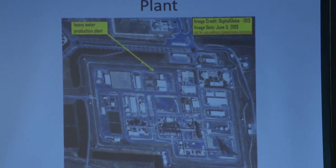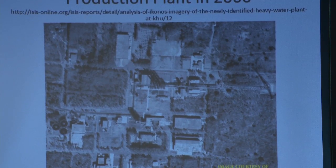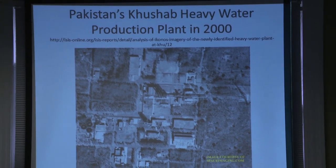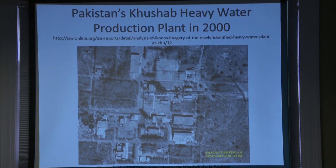After class, if you look at it, you can. Here's an old picture we have of Pakistan's. We were able to identify this from this image when it was still a secret site, and it was easy to determine the purpose of it.